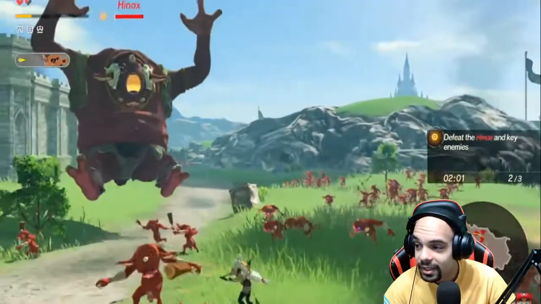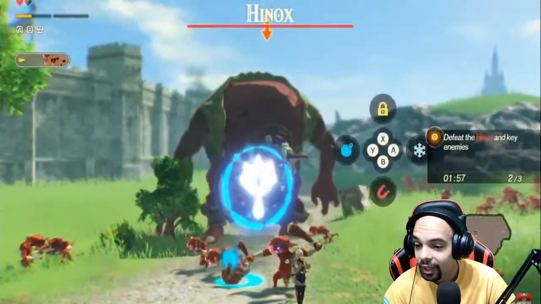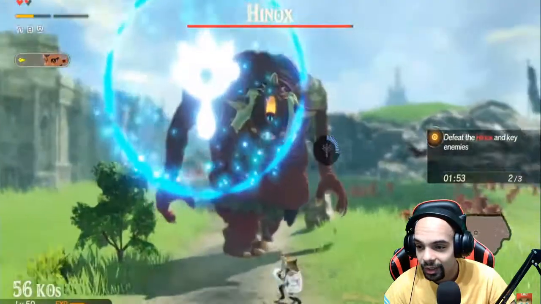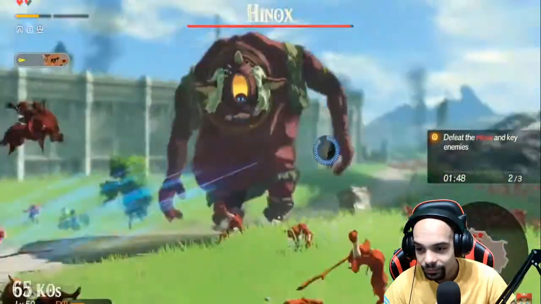You did. That was an impressive use of the electric rod, I have to say. A Hinox. And here we have a Hinox. I love it. So yeah, as I was saying, Impa's gameplay, being able to absorb those symbols to create the clones and then strengthen the strong.